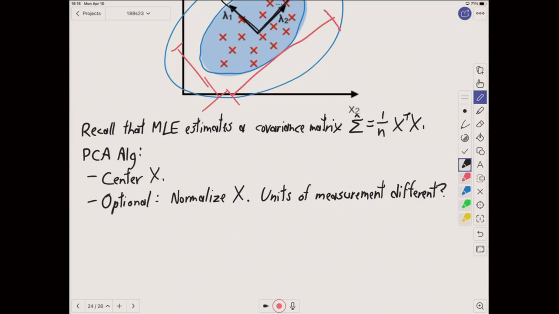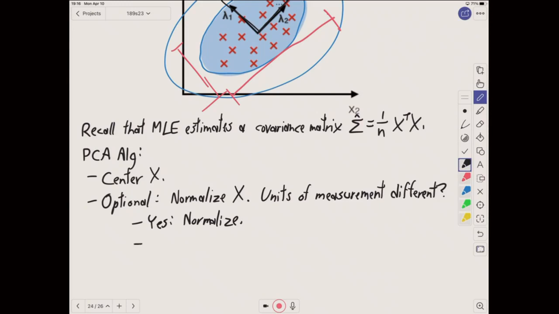One of the things about PCA is that the scale of the different features really matters for the result that you're going to get. So if you have one feature that's measured in seconds and another feature that's measured in meters, they're not really compatible with each other. So it makes a lot of sense to normalize them. Because it's just bad for principal components to depend on some arbitrary choice of units of measurement. If you use centimeters instead of meters, you get a totally different answer.